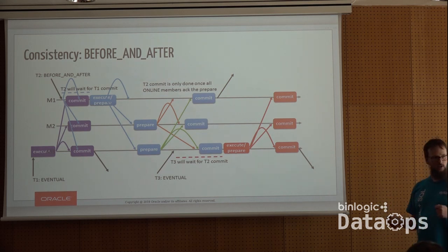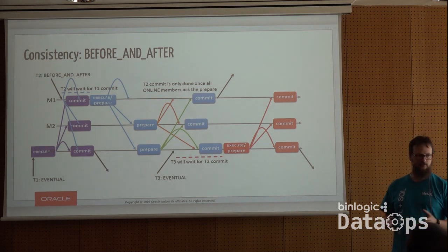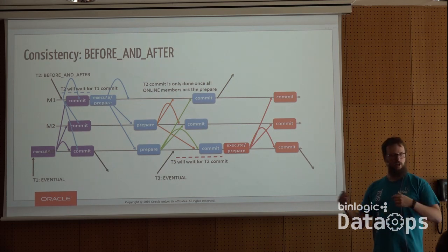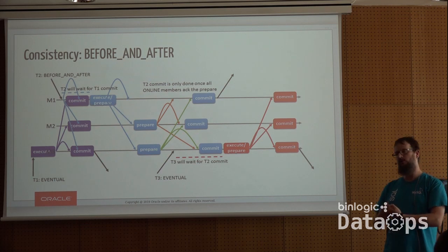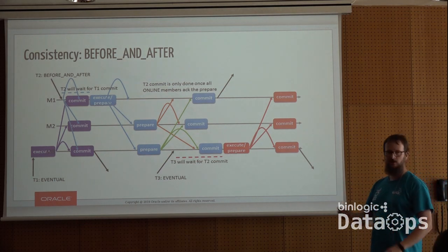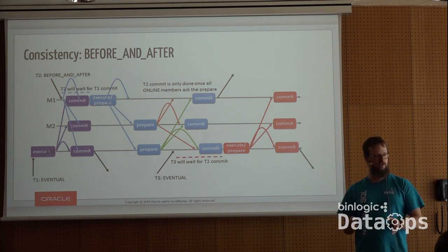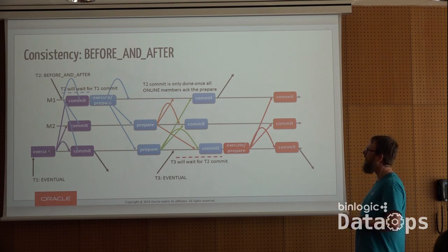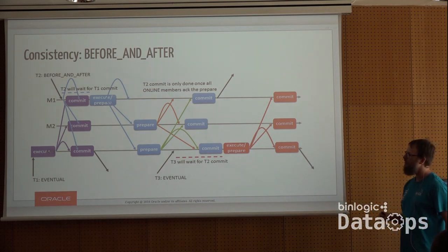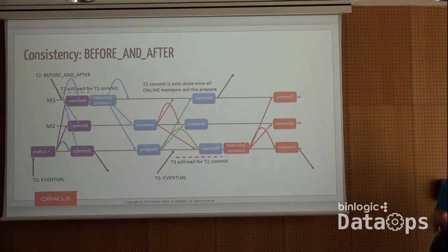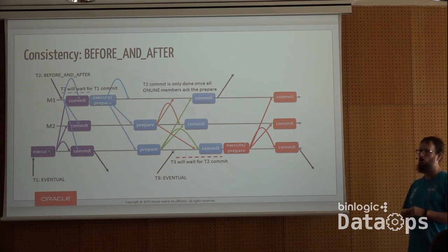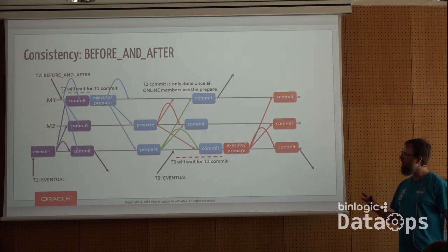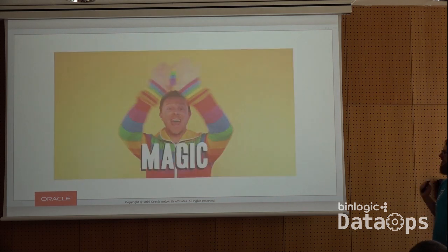So this is why, for example, let's say you are in the gambling business, and you say, okay, people play and stuff, it's nothing. But when we're talking about money, you can say, oh, for this transaction, it will be BEFORE_AND_AFTER, because I don't want somebody who just lost $100 to read data somewhere else where that change is not there yet, and he still has the $100 that he had before, right? But you can do that per session if you need. People were demanding this a lot, and we changed it completely to what people are used to, and we think this solution is very complete and avoids everything. But you pay the price of latency in this case. Right? So this is magic.